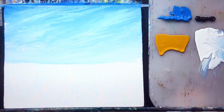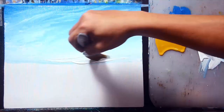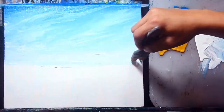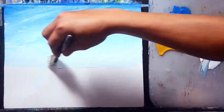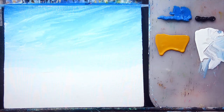Then the next thing to do, you're going to create the mountains. But first, just paint more titanium white here, at the very lower portion in the sky. We'll create here a very light color, more titanium white there. And there. Now, that's my basic sky.